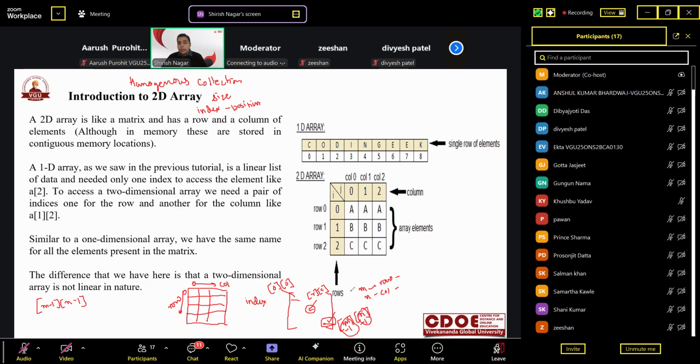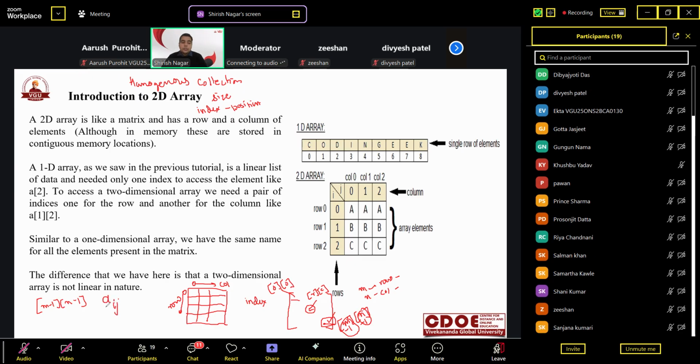If we want to represent any particular element, we say it is an element a[i][j]. Here A is the name of the array, I is the row number, and J is any column number. I will lie between 0 and m minus 1, where m is the number of rows.